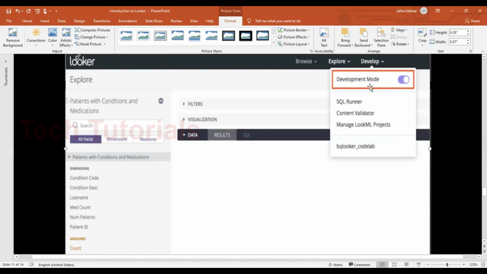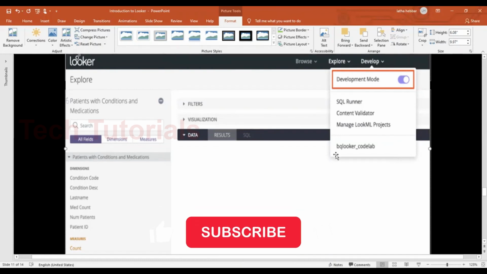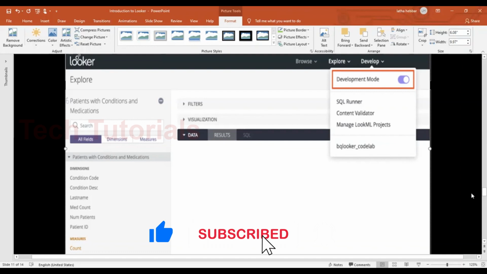While keeping development mode on, as we already saw in the previous slide, where we have created dimensions and measures in the view, those are appearing on your left hand side. By simply dragging and dropping into the result set, you will get all the results in a tabular format.